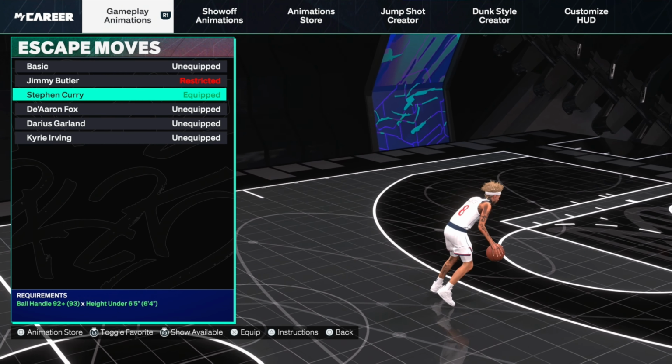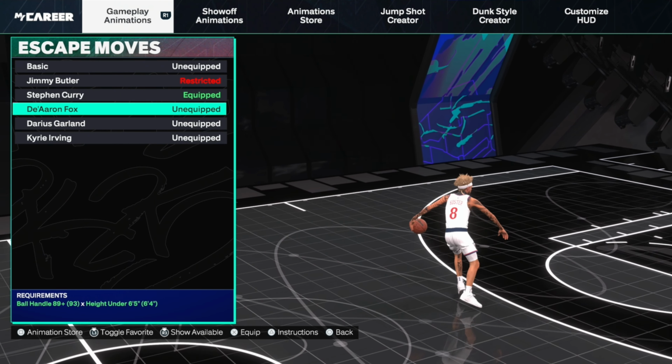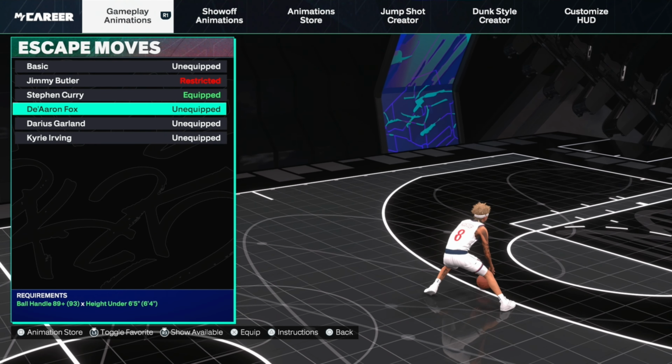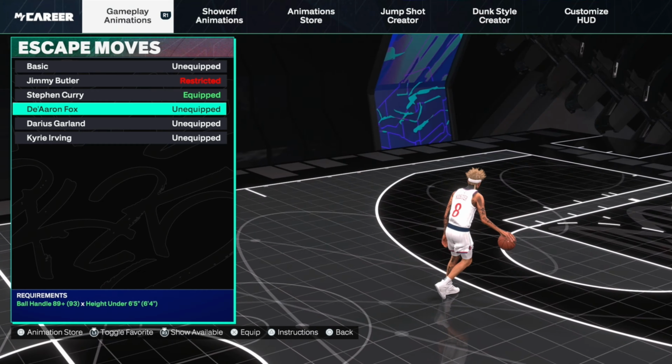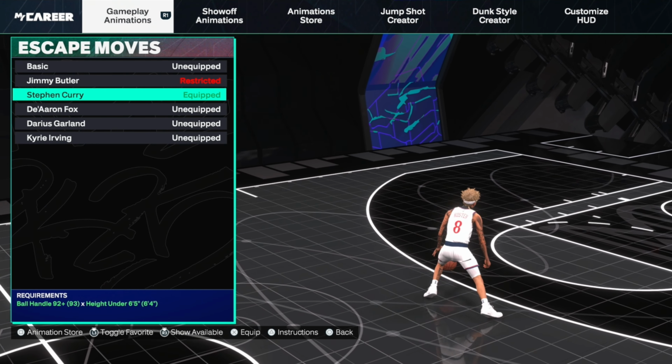It's just better for me to combo with. I like his moves, and De'Aaron Fox, I think, is a little faster. So if I were you, I would use both of these, and then whatever one you like better, go with that one. But for me, I'm using Steph Curry.